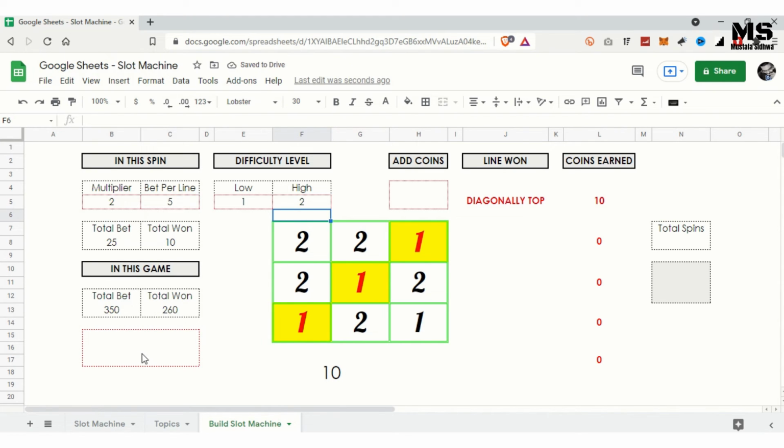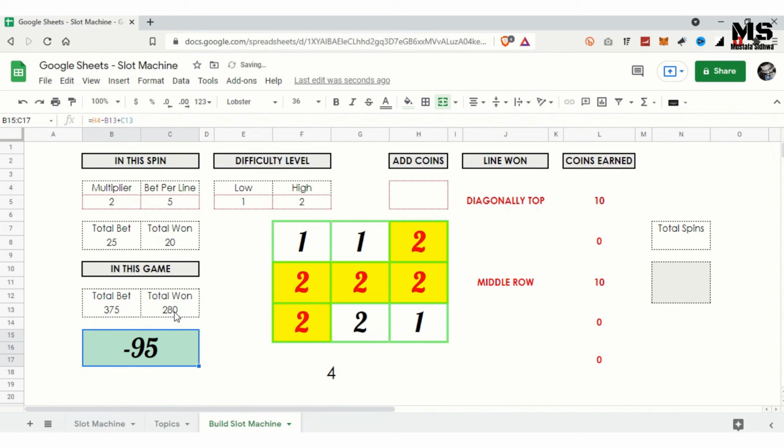Now once this is happening, we even need to update the balance out here. But this balance will depend on the number of coins that we are adding initially. So for that, first we will say the number of coins that are added. So that is equal to the number of coins that are added out here, minus the total that has been bet in this game, plus the total that we have won. We press enter. So it is showing us as 95 because there is no value showing out here. So let's say we give a value of 100.